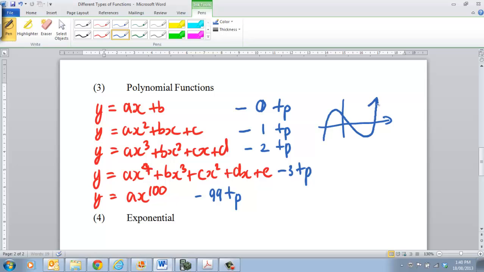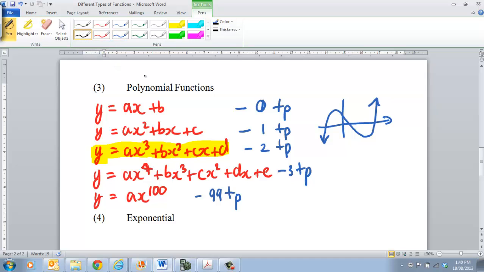So this one here, because it's got 2 turning points, we know that is a cubic. So that would be that type of function here. We'll be looking at those types of functions in a bit of detail, but as we're doing a bit of a review of all the types of functions that you need to do, I won't do any more on this. I'll do a video specifically on those types of functions.